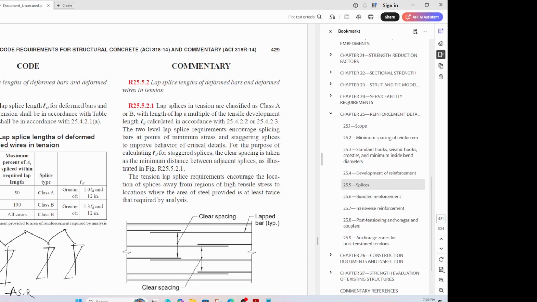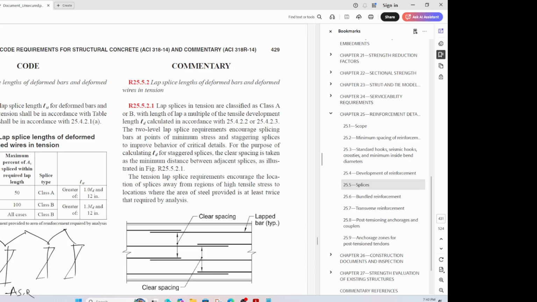The bending moment is only that much, which is a fraction of this full moment. But the area of steel is more than what is needed to resist this 50%. So that is exactly what we are trying to calculate here.